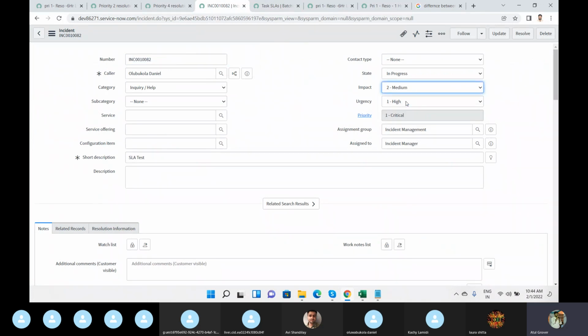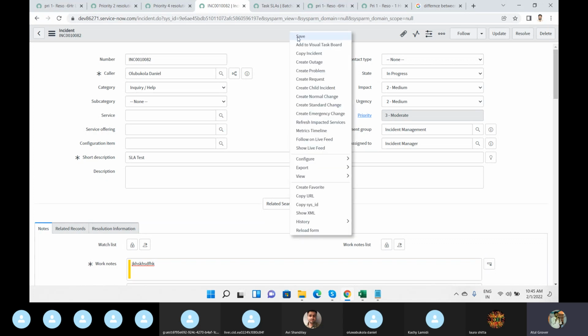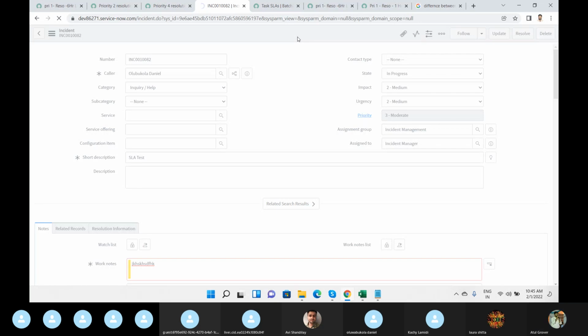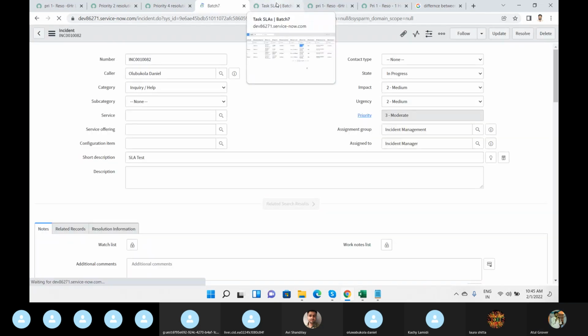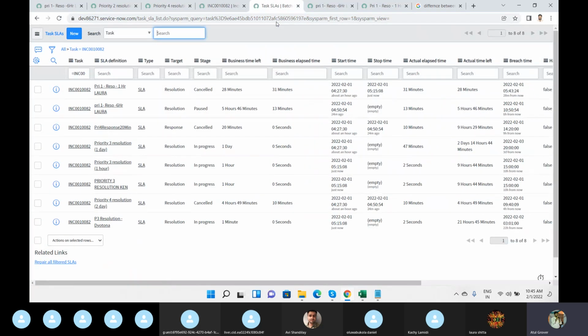I'm telling you in the beginning that SLA configuration is the easy part, but it is tough to know. You raise the right point. Let's downgrade this, and now we will see how many SLAs have been attached.